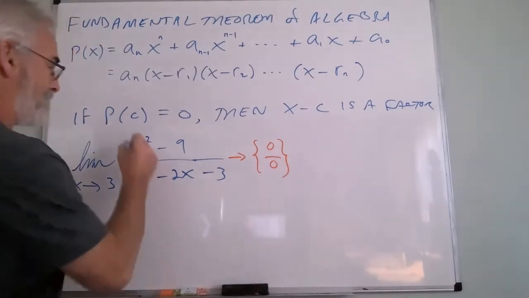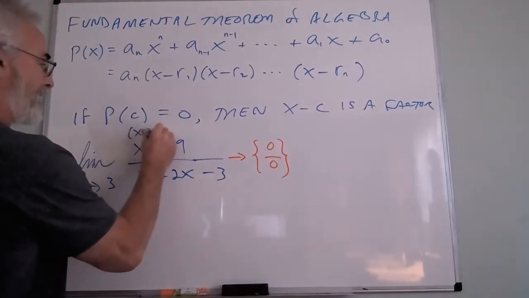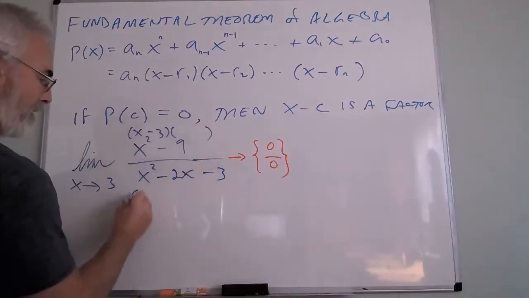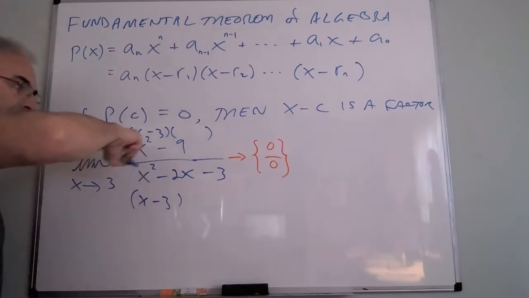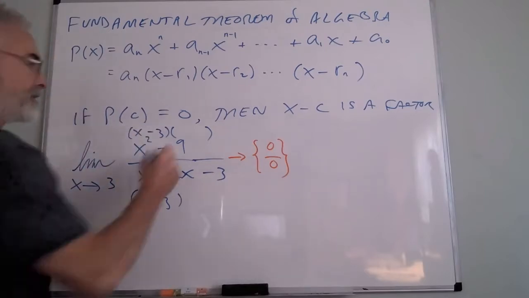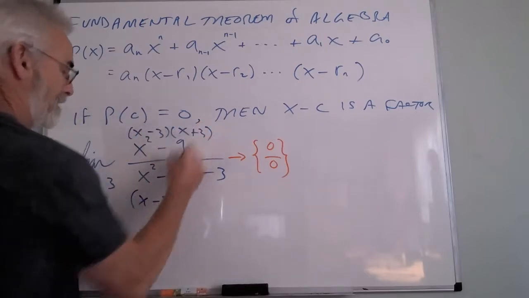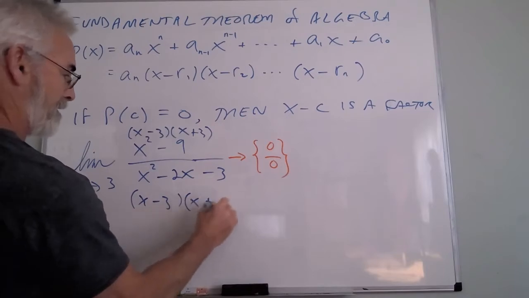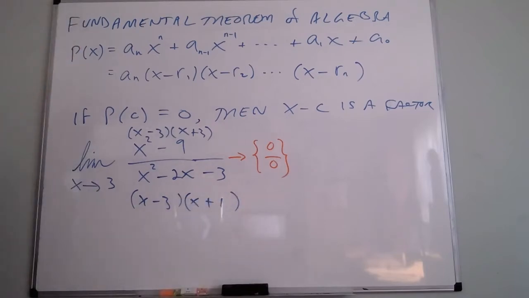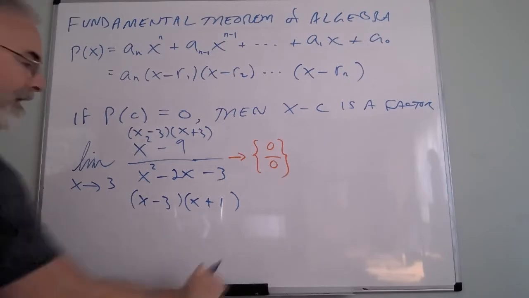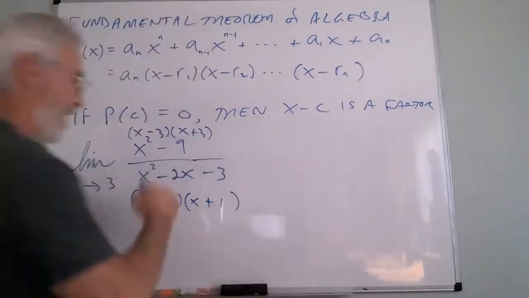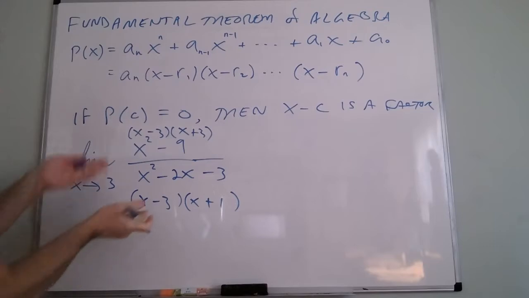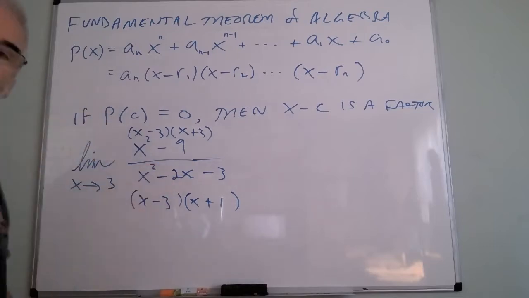Just mute yourself. So I know I have an x minus 3 there. I know I have an x minus 3 here. How do I know that? Because 3 made my numerator equal to 0. So I know this one, and I know this one. Even if I'm not good at factoring, if I have one of the factors, usually it's easier to find the second one. Aha. So that means that I can factor and cancel. Now, I still can't evaluate it at 3 because it's still an indeterminate form.